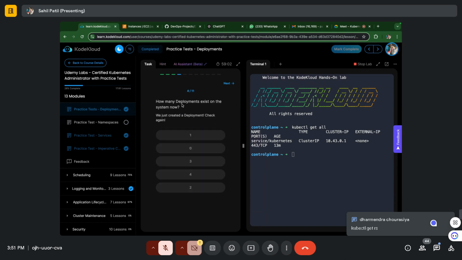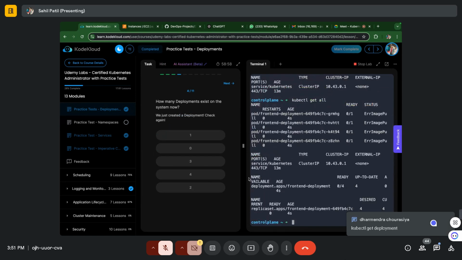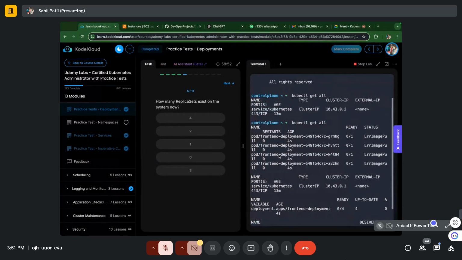Now, how many deployments exist now? Let's check. We have one deployment over here. That is this. We have one replica set as well, one service, and then we have 1, 2, 3, 4 pods. So how many replica sets? Again, it should be 1. How many pods exist?